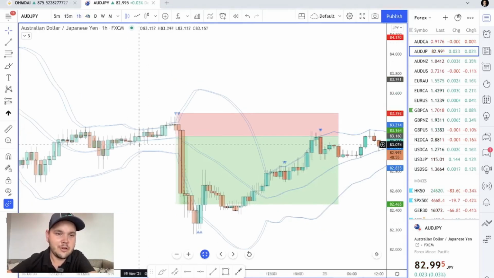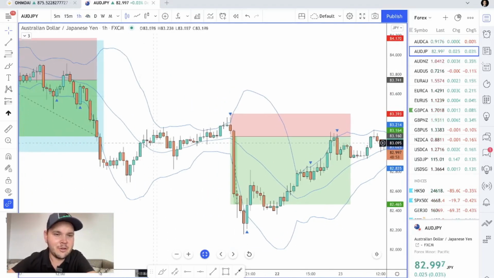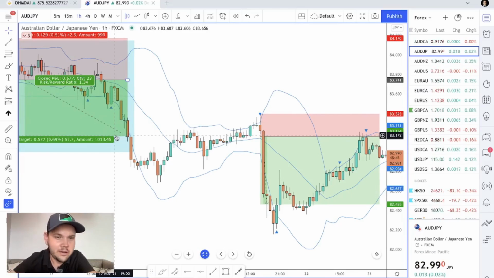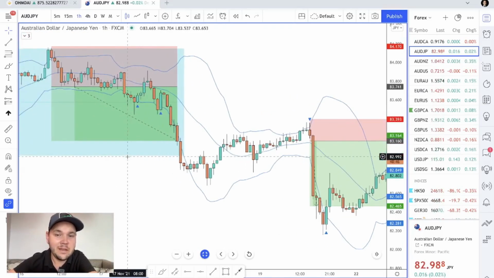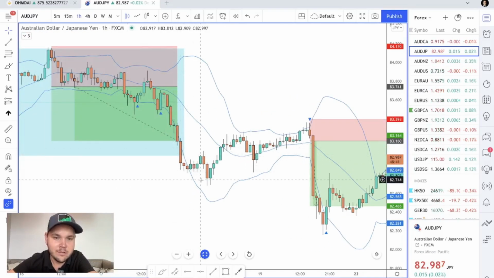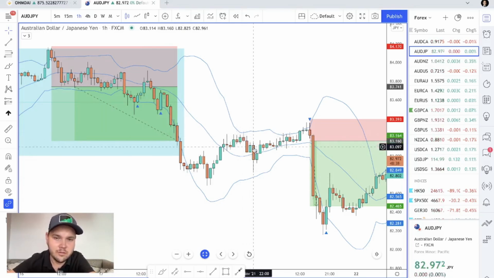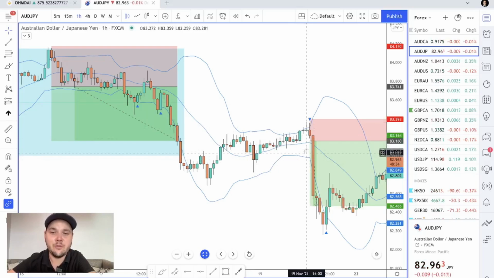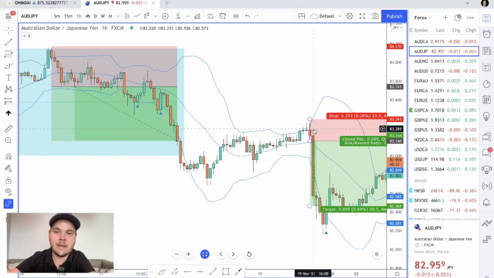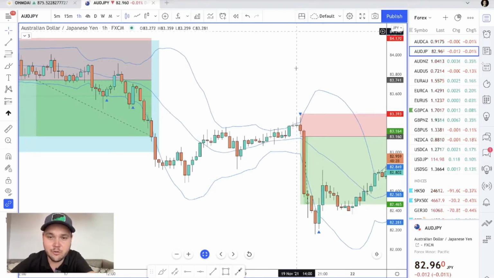So I'm going on a 1 hour chart, and we have the same setup here on a 1 hour chart, which is insane. Because we just closed this trade here not long ago, and now we're already in the second trade. See how price goes back down, pulls back. Okay, kind of not so much conviction here, just comes back down a little bit, goes back up, and then we have our break of the Bollinger Band and engulfing candle. Okay, this one is a lot smaller than the previous setup. I agree, for sure, for sure.